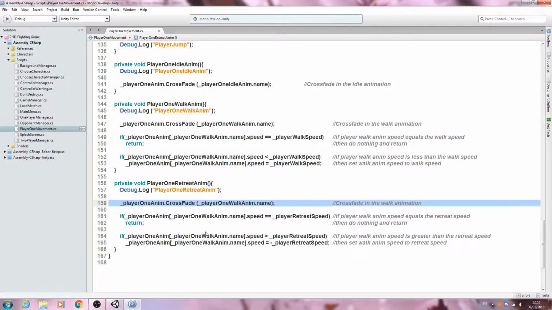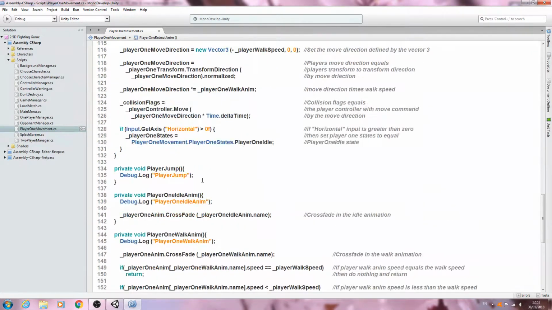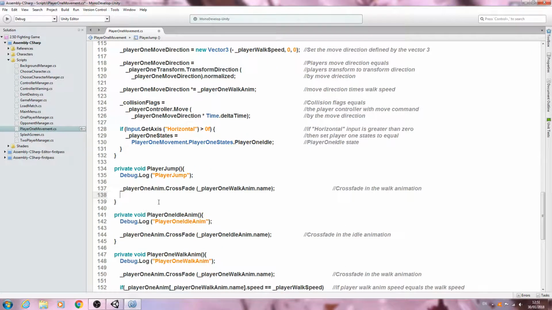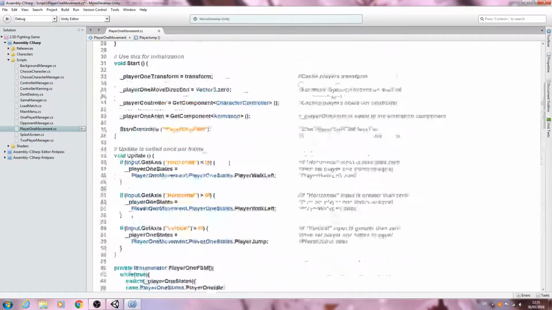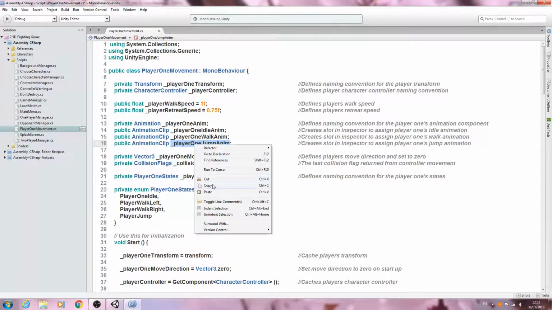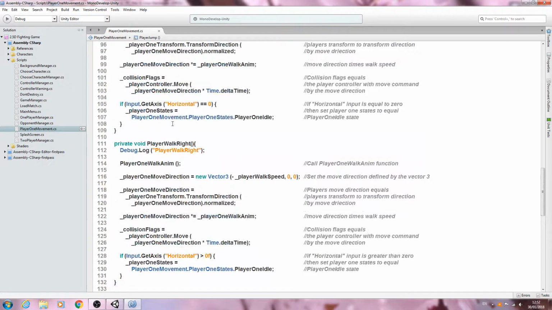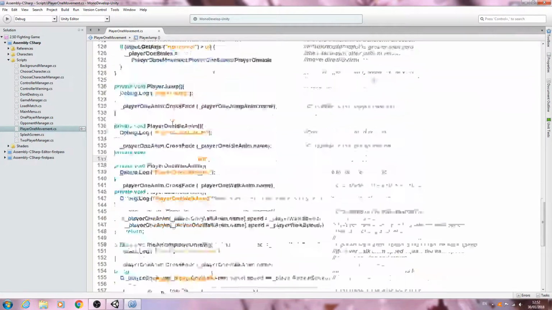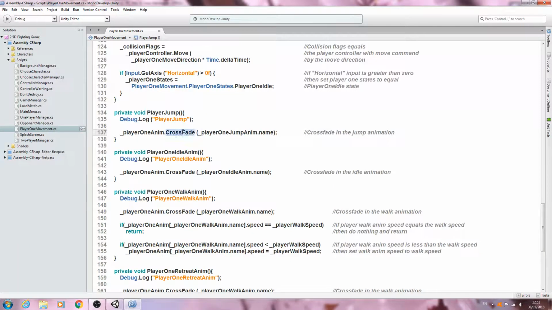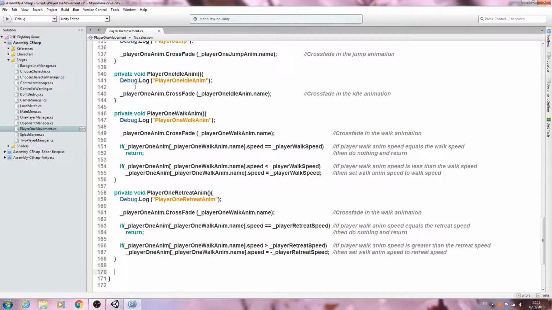And in fact, while we're at it in this lesson, let's copy and paste one of the animation lines where we crossfade, and we'll just copy and paste that in there, and we'll copy and paste in the jump animation name. So again, let's save that off there, and really it should be in a separate one. Let's make this a separate one, in fact.